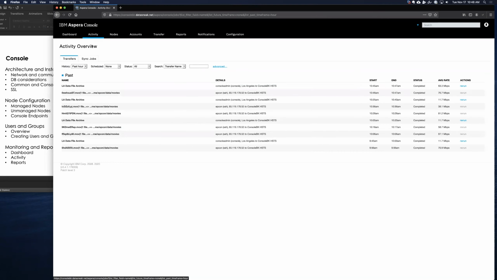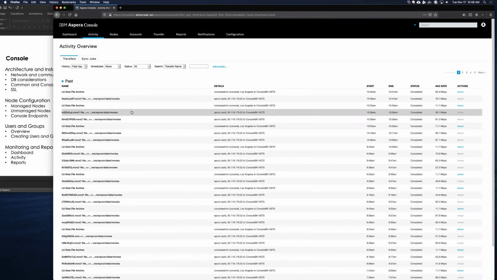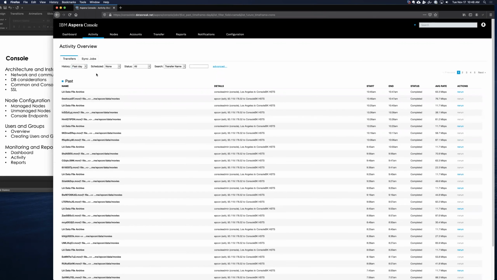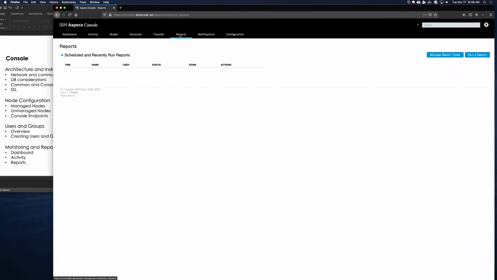So this activity screen, even for up to the past day's worth of jobs, is a good way to kind of see everything. But it is just for the past day. It is more interactive, where I'm going to be manually coming through and maybe searching for a particular file. All of this metadata about your transfer sessions, though, is kept in that MySQL database, and there is a reporting engine built into Console that lets you report on them.